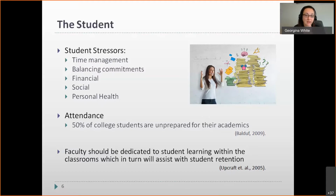So faculty should aim to assist with engagement. A lot of things are focused on student retention and graduation numbers and how we get them from point A in year 1 to year 4, to get that diploma in their hand. Whereas I think we need to flip a little bit and talk more about being dedicated to student learning and creating meaningful relationships. Because, as was mentioned earlier this morning, it's not just that paper in hand and those learning objectives they have to meet. We're really trying to build these students by adding tools to their toolbox for ideally setting them out into the world.